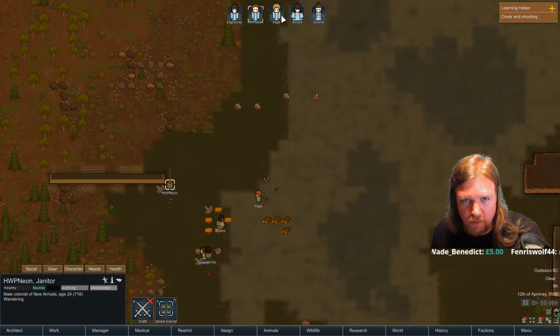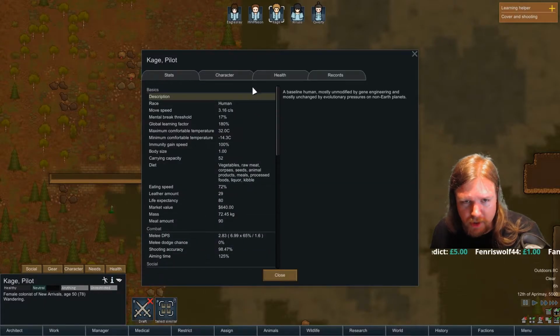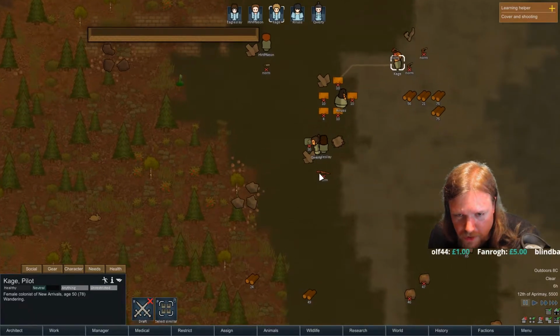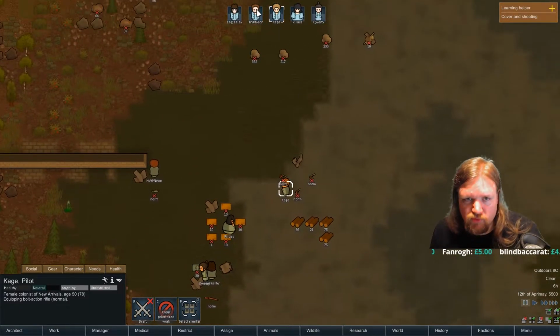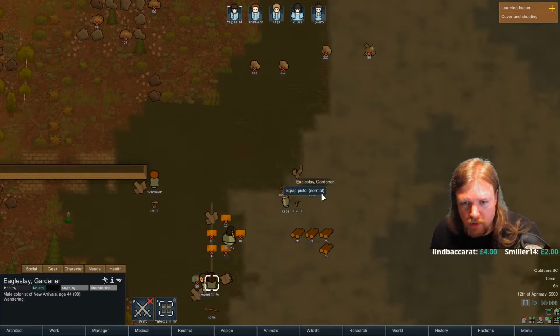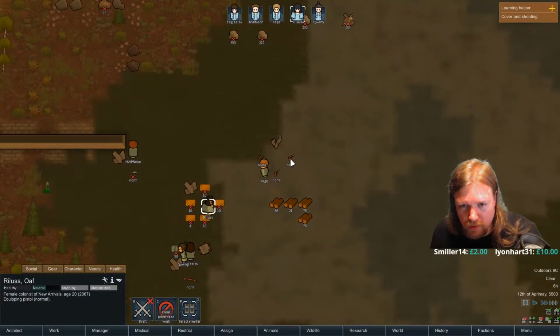Not you. You can't even shoot. It was Kajay, wasn't it? Pretty sure, yeah, it was Kajay. So Kajay, you get the best gun, which I think is bolt action rifle. Neon can equip one. Eagle can equip one.